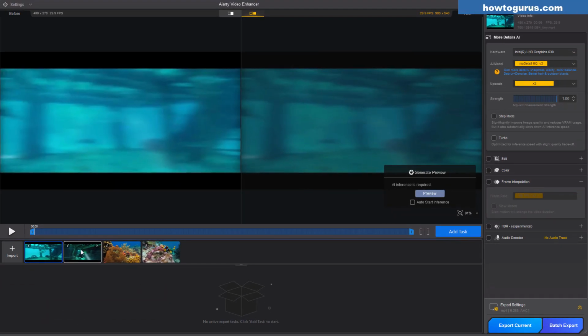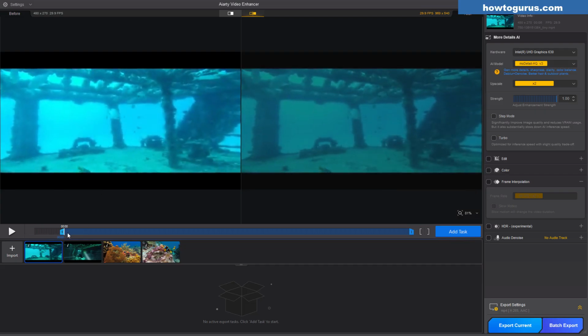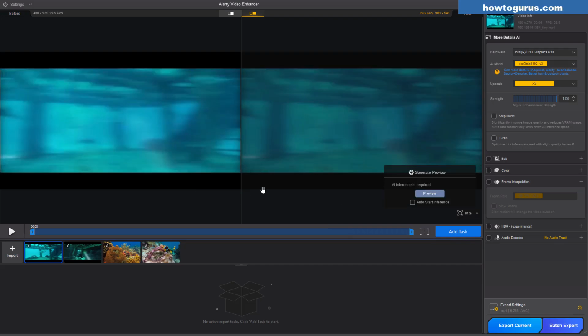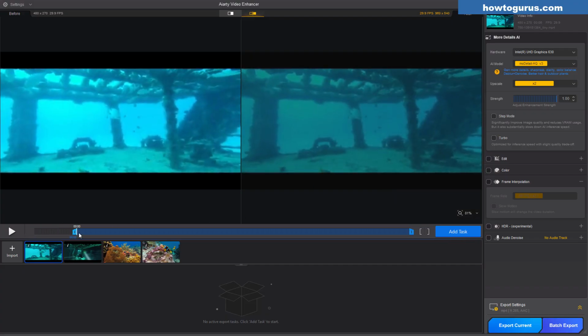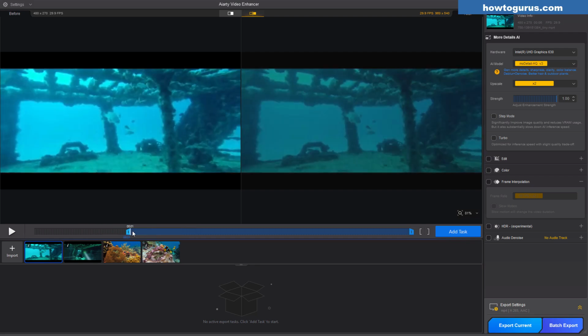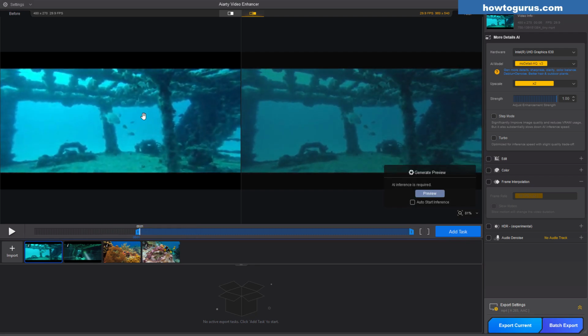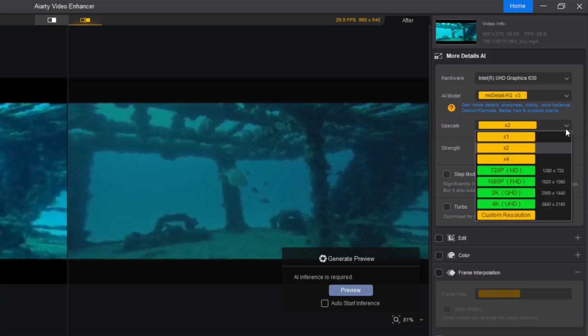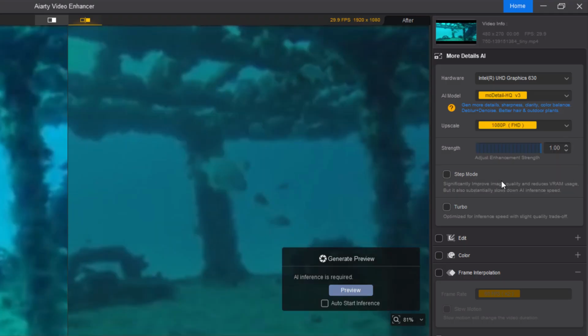Here we go. This way we can work on one clip at a time. Down here, we'll start off with this one clip. Now we have a playhead here. You can scroll through here and take a look at this. And our first step is to do what's called an inference. This is simply a single frame preview where we can check our image quality. So I'm going to go through here and just find a good representative frame, kind of like that one right there. That's good. And over here, right-hand side, there's a lot of things you can do in here, but all we care in this instance is upscaling. And I want to upscale this up to 1080p right there.